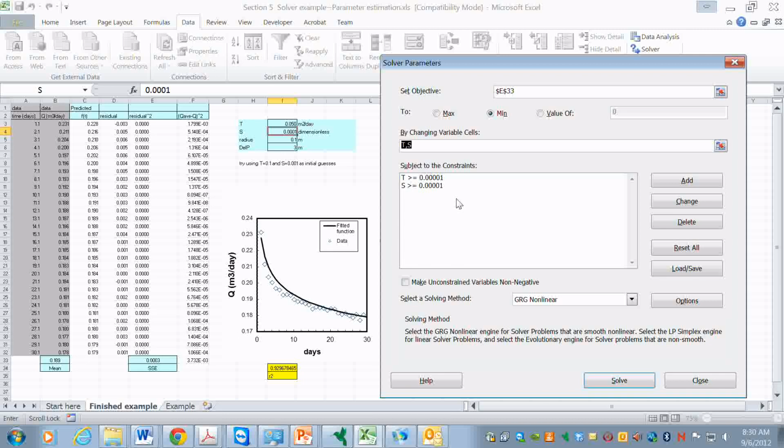And then for this problem, a common thing that is needed is to put constraints on the values of the variables. As it turns out, one of the things that can cause problems is that as the analysis searches around for good combinations of variables, it can try values of variables that can't really be calculated. If for example it uses a negative number and tries to take a log of that number, then that will create an error and the program will stop running. So you need to put constraints on the values of the parameters so that you can't get into areas that cause problems like that. It also could be that the value of the parameter is so far off that the program can't find its way to the best solution.